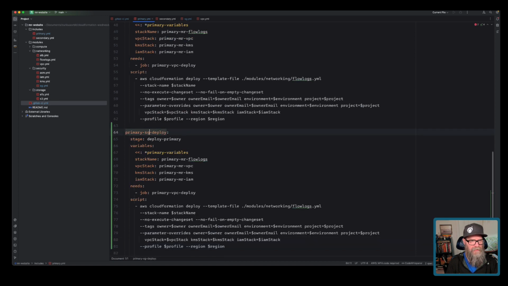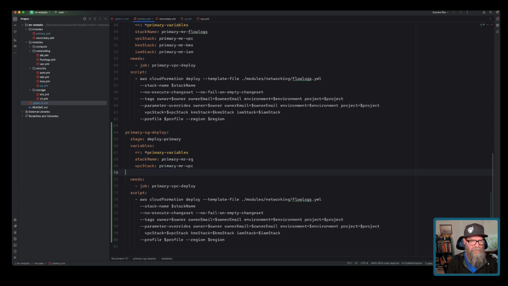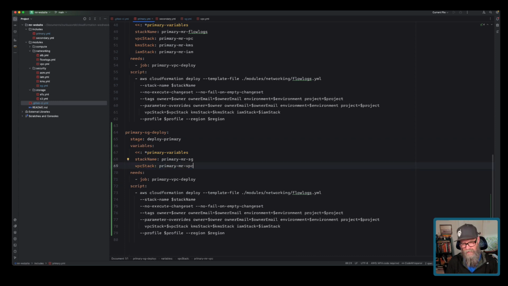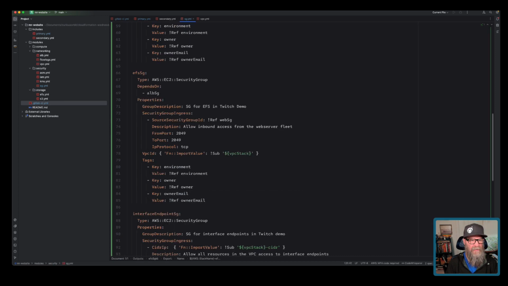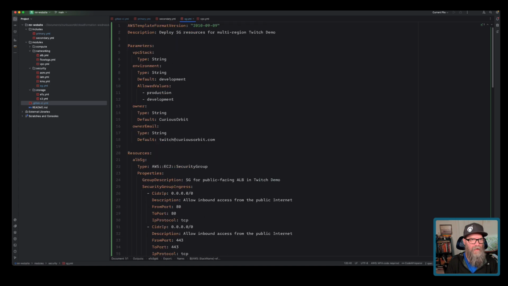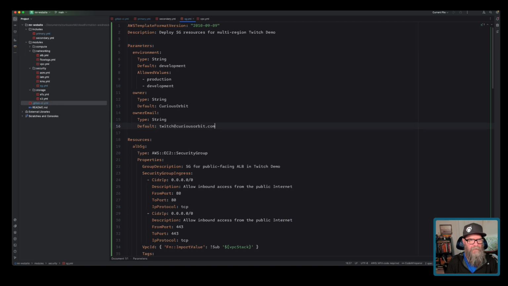Primary SG. SG, we don't need any of these. We do need a VPC stack because the security groups are bound to a VPC. And then we should be able to get away with that. Let's just check our SG again. So up here in the parameters, let's do some reorganization so it looks like the other ones.